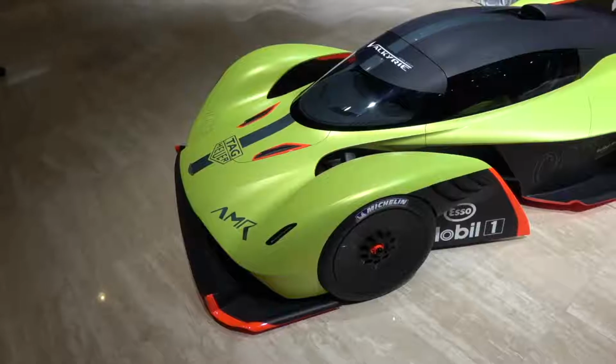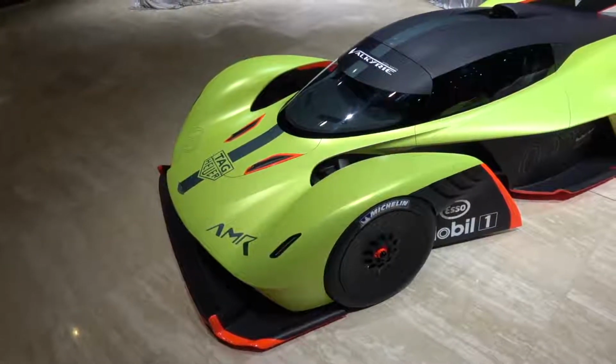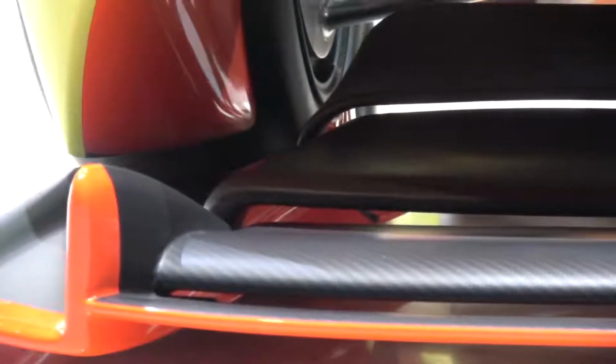So talk to me just quickly about, from a designer's point of view, having that blank canvas and going, no rules, off you go. What is that opportunity like? It's unbelievable. Obviously working with Adrian Newey and David King, as a team, it's push, it's hard. We are challenging parameters on a daily basis. We're out the window with this. It's completely gone. Everything counts. Every single gram counts in terms of its weight count and weight versus aero, etc.